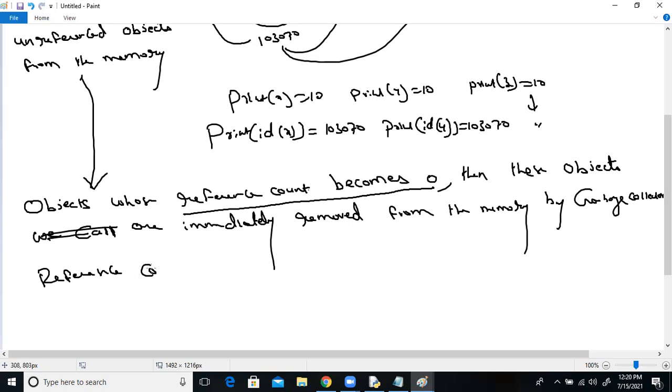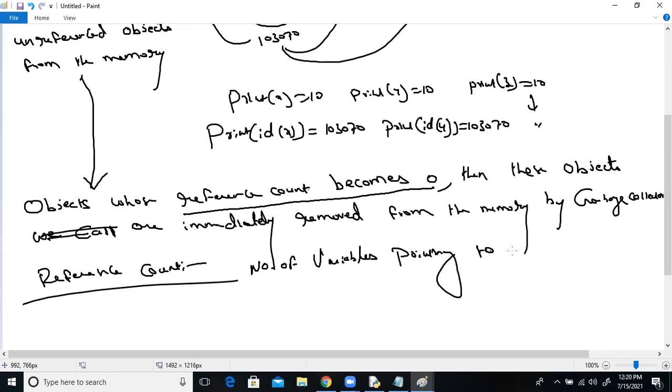Nothing but the number of variables pointing to an object, or the number of variables storing the address of an object.